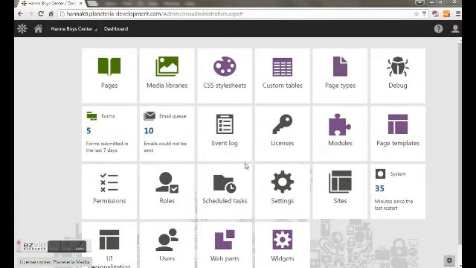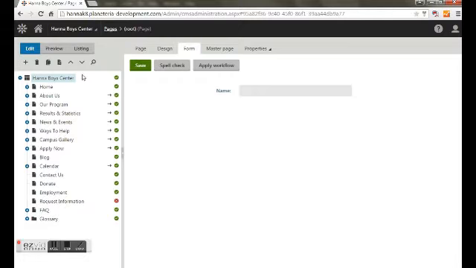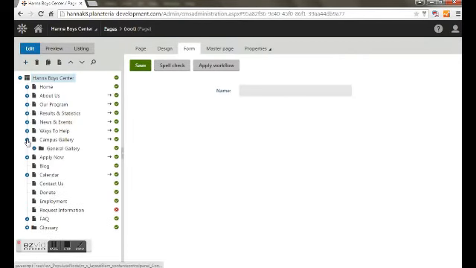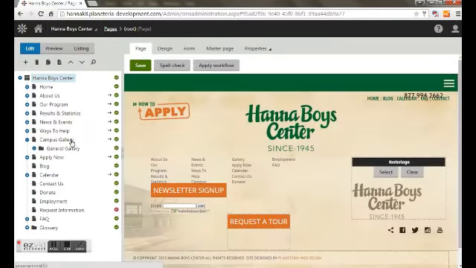So I am going to show you how to upload and create some more of the photo gallery images. So we go to Pages, go to Campus Gallery. Just a note, right now that little arrow says that it's forwarding to the next page.